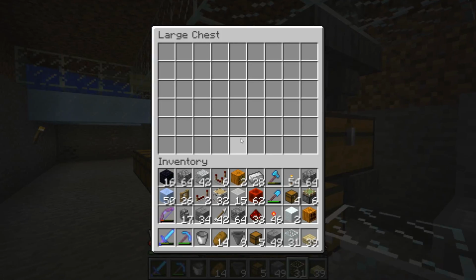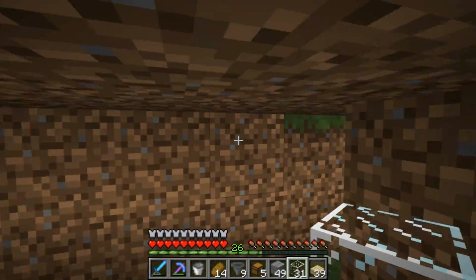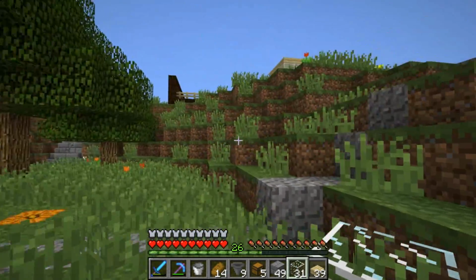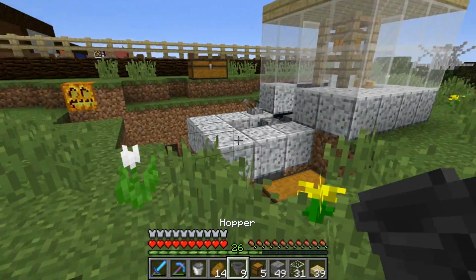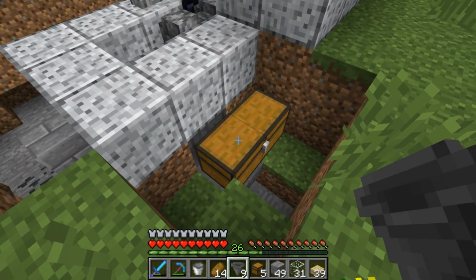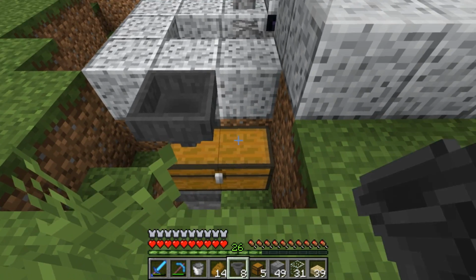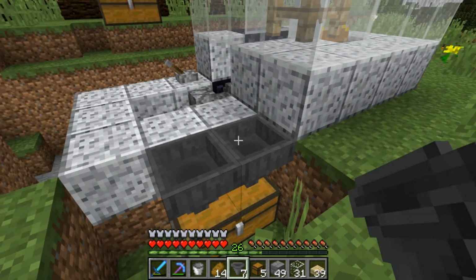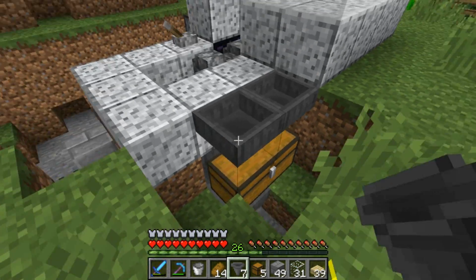Now the only thing we have to do is actually test it out. So let's get up there. I'm going to try and use some iron shovels for this. But first, before we do that, I need to go ahead and place down a hopper right there. Actually, we'll place two hoppers right there. So that'll allow us to just throw in shovels there. And that will, yeah, give us shovels.